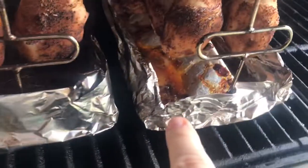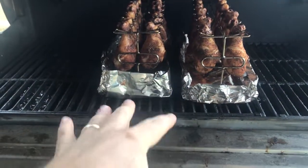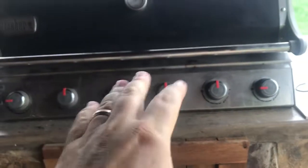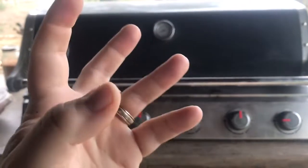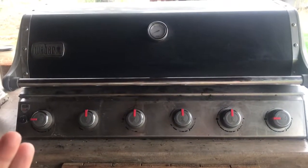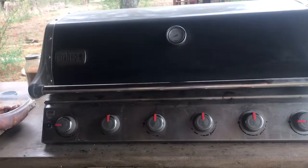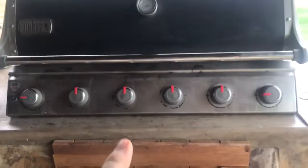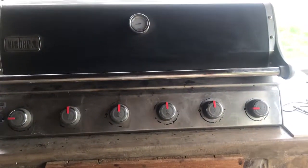One really important thing: I've made little foil pans here to catch all that grease dripping down. Since I'm not running the grill hot, I won't have flare-ups, but I would get a ton of grease on the burners and risk overheating the elements. When I'm done I just pull those pans and throw them out. Cleanup hack number one: when you're done cooking, leave everything until it gets cold — the grease will congeal and won't spill when you pick it up. Hack number two: once it's cold, turn the burners on high with the lid open to burn off whatever got through. Set an alarm when you do that — I've scorched grills before. My rule now is every time I turn a grill on for anything, I set a timer, because I don't want to burn up a two-thousand-dollar grill.